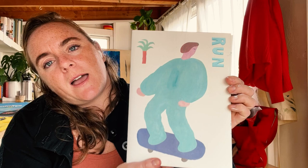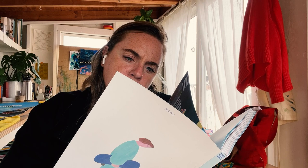This is called Run, It's Okay to Run or Not. I'm pretty sure it's translated, so I don't know. It's Okay to Run or Not. And it's got this little board game in the front. No, written and illustrated by Nano, N-A-N-O. And then it says published by Nano.